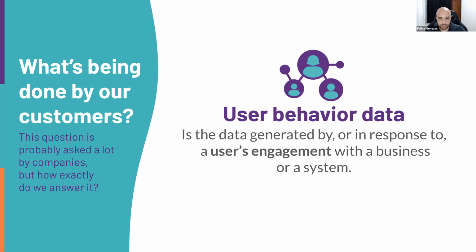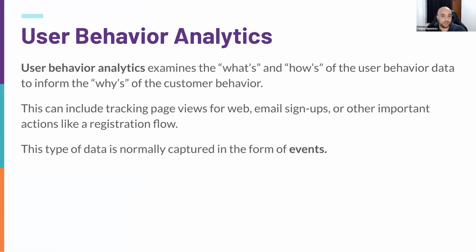The main question that companies have around their customers is what's being done by them, what they really want, and how exactly do we answer that? The answer normally lies in using user behavior analytics. It's basically a way of examining any questions that you may have around customer behavior. It can be implemented in a simple way by basically tracking any interaction that the user may have.